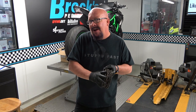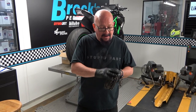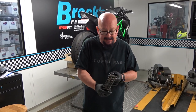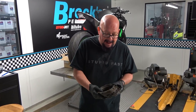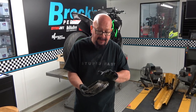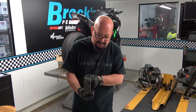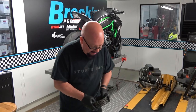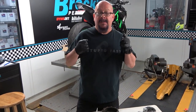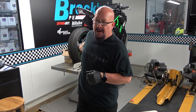I don't know if the owner tried to launch it or if this is normal for these bikes. We just don't have the experience with them, but I can tell you what, I'm going to inspect this clutch, and you know how we do it. If anything needs to be replaced, we'll replace just the one part, but otherwise we'll be putting this clutch back on, put this setup together. It's going to be super strong, super fast, and it'll be all the clutch this bike will need, even once we do get it de-restricted and starts making mid 200s in the horsepower area.